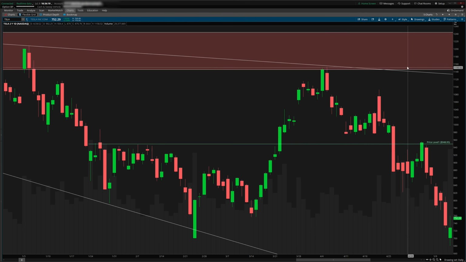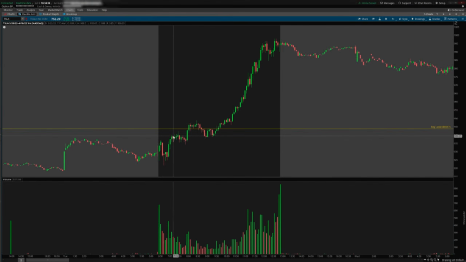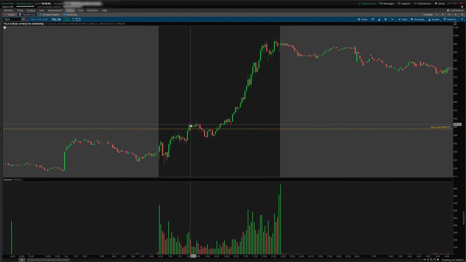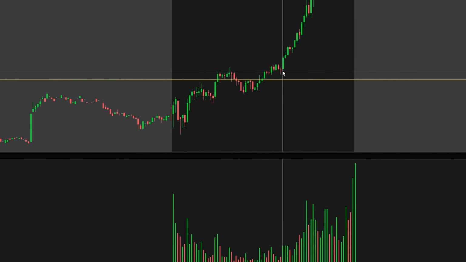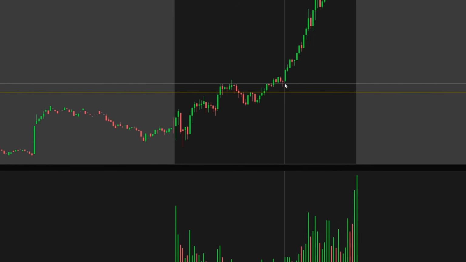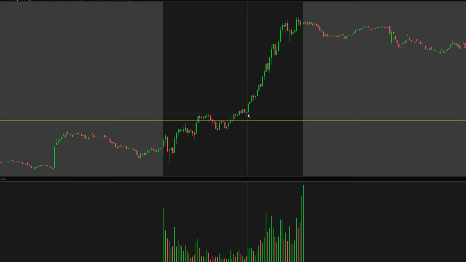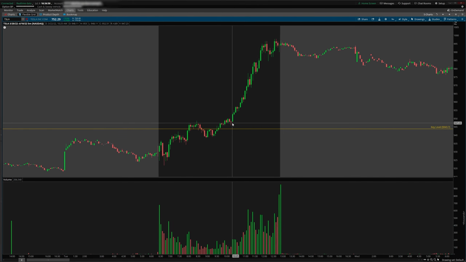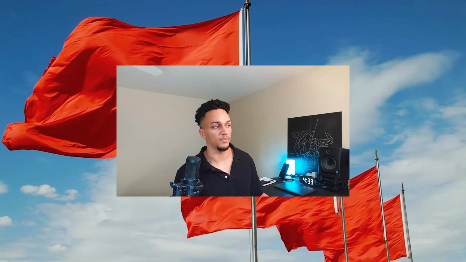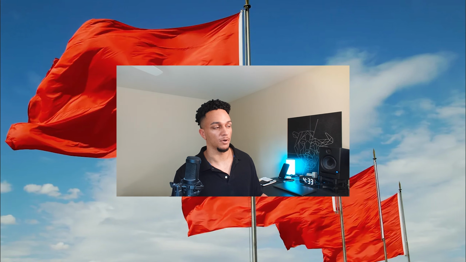And look what happened when Tesla finally broke over 900. Tesla came up, hit 940 right here, got rejected, volume wasn't really there. Tesla price started creeping up slowly and slowly. Then on this way up, it started going parabolic and the volume started increasing exponentially on the way up. And this is exactly what you want to see when you're trading a breakout for continuation. You want to see volume continue to rise on the way up. If you saw a breakout with no volume, it was just dead right here, that's a pretty big red flag that there's not really aggressive buyers in the market and could be a bull trap or a bear trap alike.